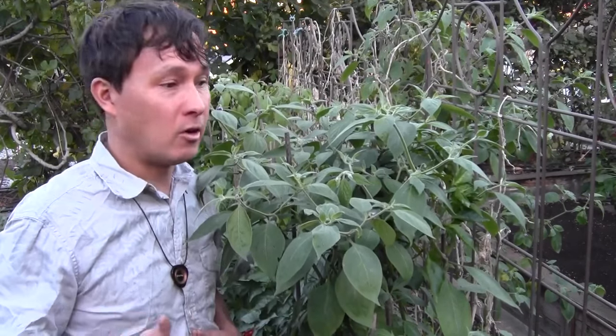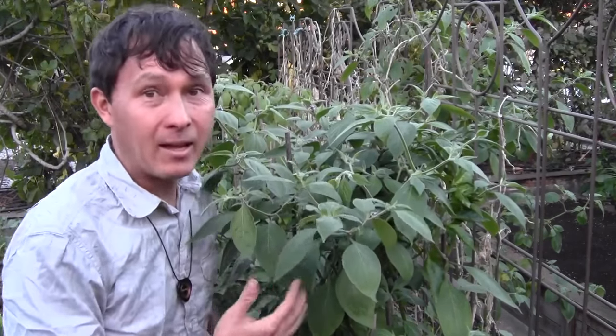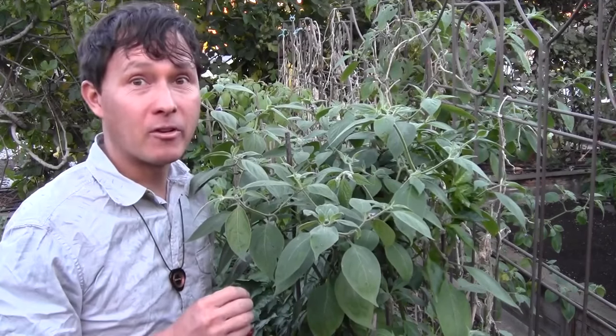And that's where it really does well. In the desert garden where it's 100 degrees plus, these plants do not like it — they like it cooler. So if you live in like the coast of Oregon or someplace where it's kind of cooler, especially in the evenings — because peppers generally like it hot in the evenings — this is the one for you that's going to produce some nice, fairly hot peppers actually.